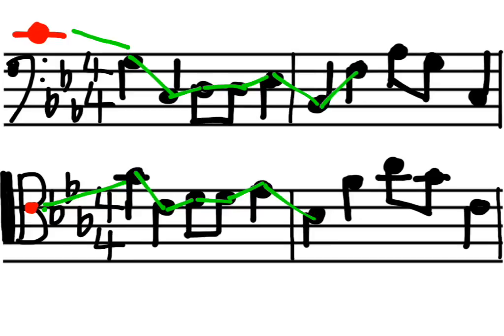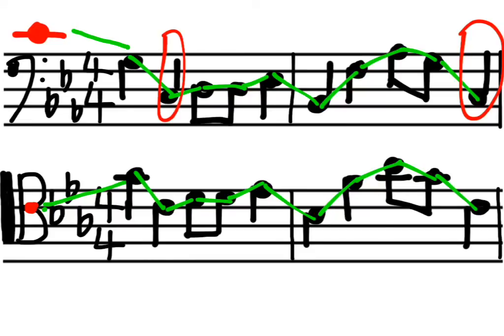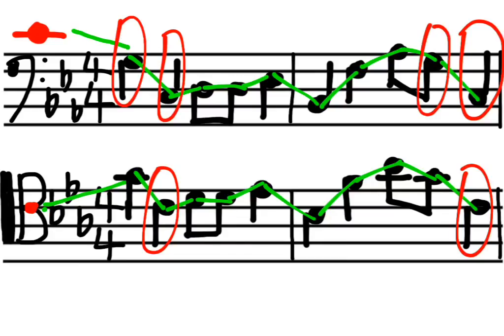Bit of a leap now from B to F, a bit of a leap up from F to A, A down to G, and then finally G ending on your C. And again, you can double check to make sure that any notes that are repeated are exactly the same, in the same line or space. So if we look here, we can see that your last note, that's C, is repeated there. So again, those two notes need to be the same here, and indeed they are. Yes, and your G from before is the same as your first note, so this note needs to be the same as your first note.